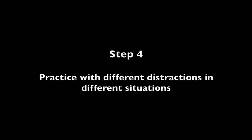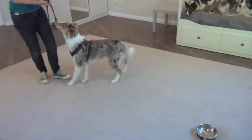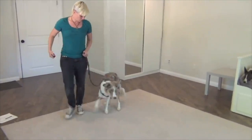Step 4. Practice with different distractions in different situations. I suggest playing this game for 1 to 2 minutes, 10 to 12 times in the first few weeks that you own your new puppy or dog.